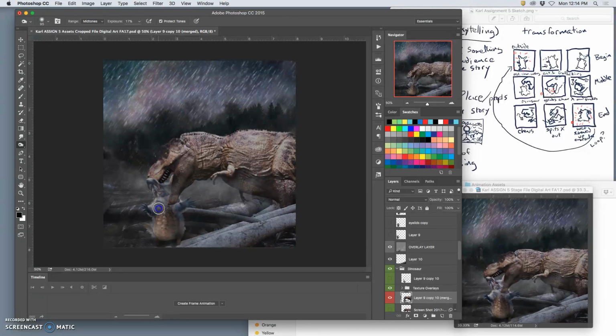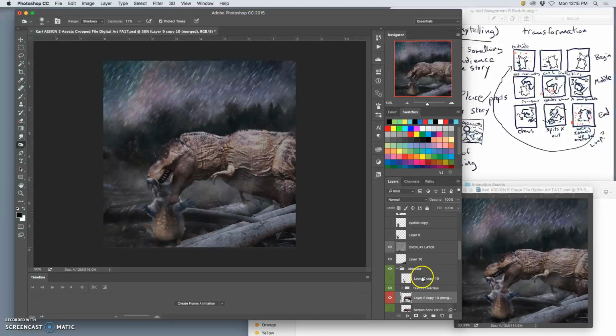Makes sense that he would be darker in his shadows, right? Because he's not going to be moving too much. I can puppet warp him a little bit, but his head is pretty much there. I can do kind of spurts of blood if I want. Let me see. Because I already had his texture overlays of clouds kind of built into him, he was pretty light.